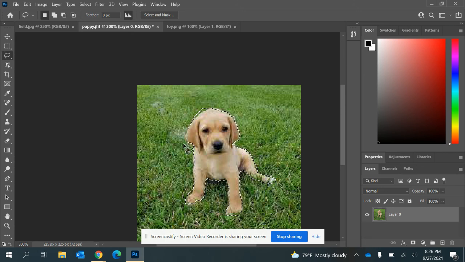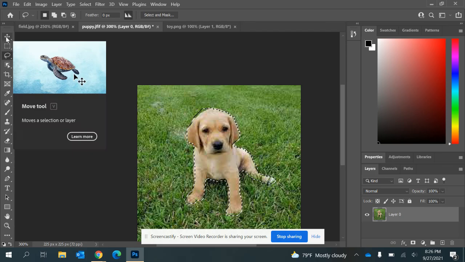If I had just done like a C shape, it won't cut that out because it doesn't know, do you want it to go straight back up here? Do you want it to go way over here? It can't lasso it. So if you're not able to get this little dotted white and black line around your object, it's because you haven't quite completed a shape.